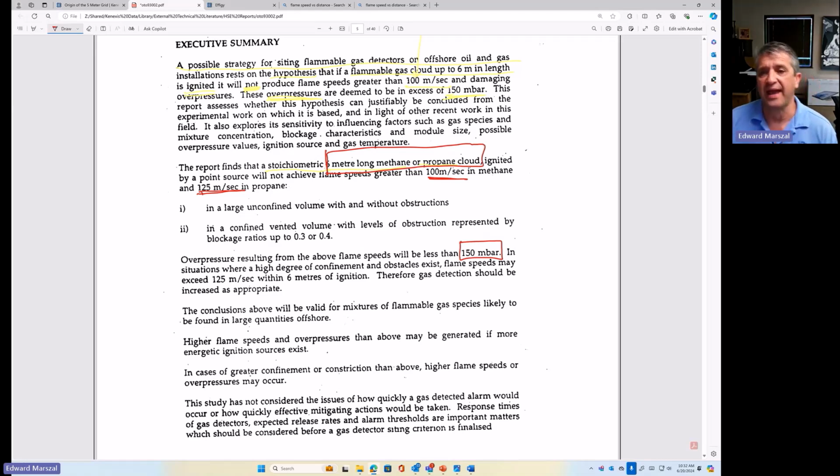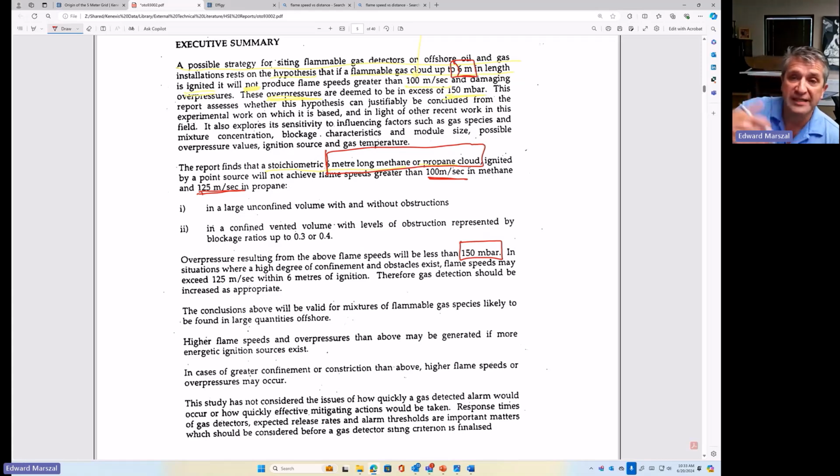So right out of the gate, big picture, we said, well, if we place stuff on a 5-meter grid, we should be okay. But that 5-meter grid is actually based on a 6-meter traversal distance for the actual flame, as opposed to 5 meters. So that's another thing to keep in mind as you're doing this analysis.